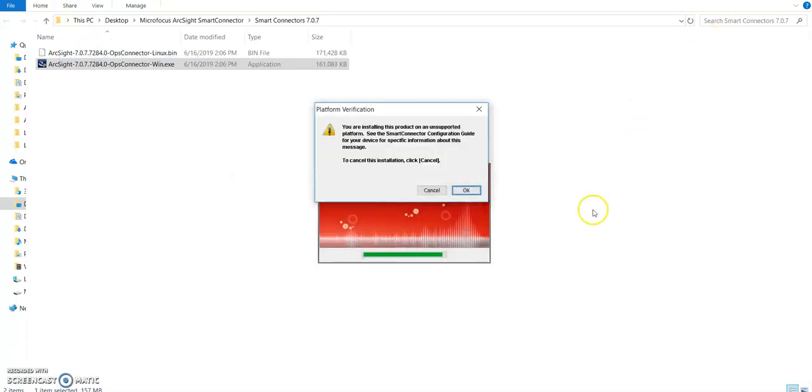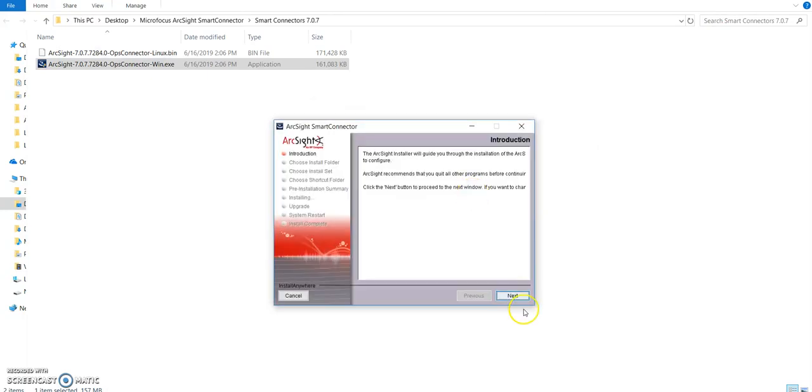Yes, this one, Windows Server 2016. Just press OK and continue.